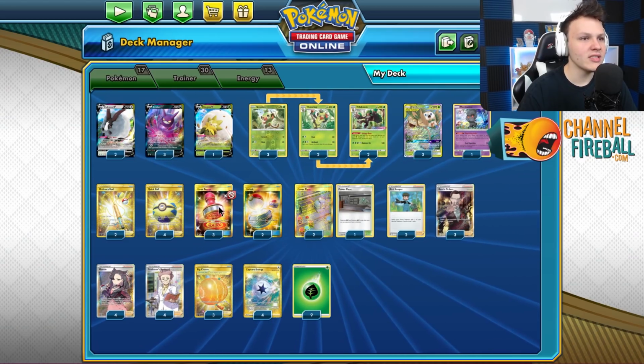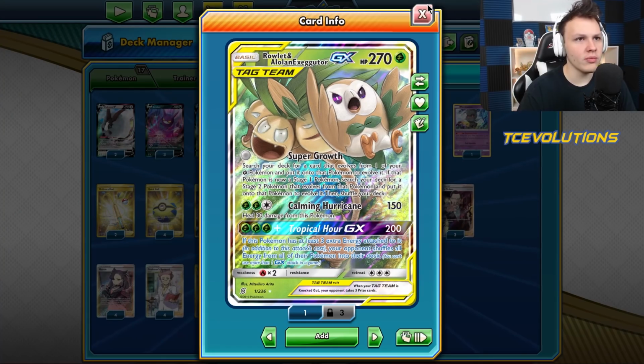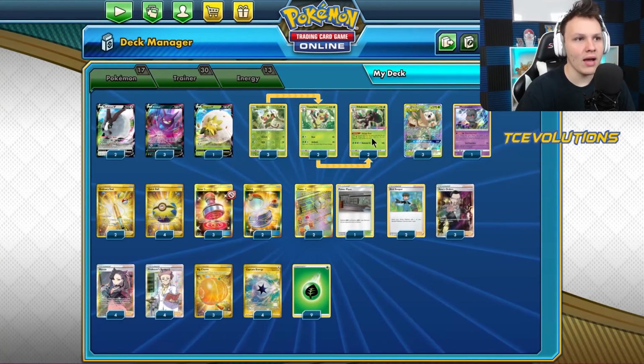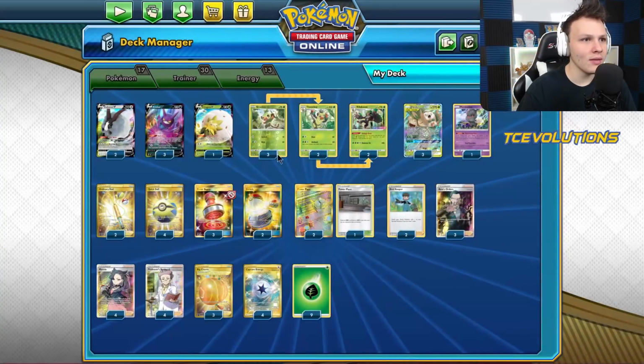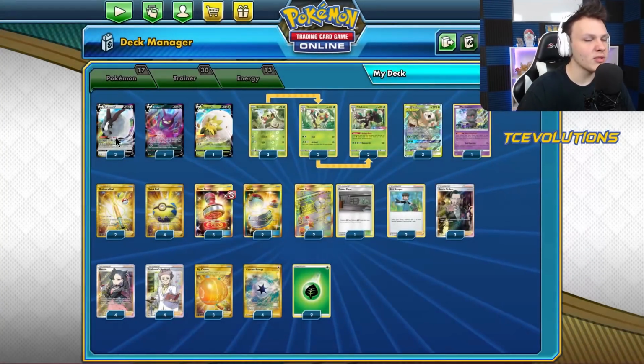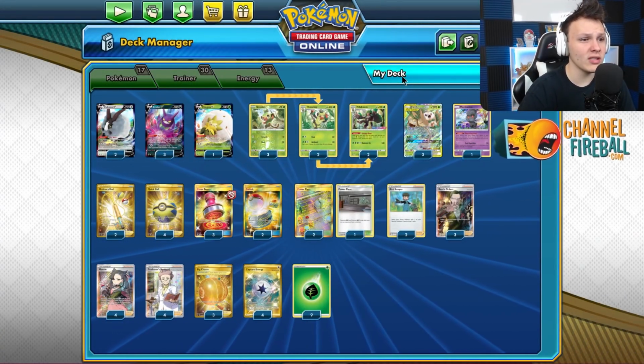A heavy Power Plant, heavy Stamp build. The way the deck works is we use that Super Growth on the Rowlet Exeggutor. We choose to go second if we have the option. Set up that Rillaboom, and then on turn 2, start attacking with the Rowlet Exeggutor. And then we transition into double Dubwools, or sometimes double back into a Rowlet Exeggutor. Just kind of depends on what we're up against and what the situation is.